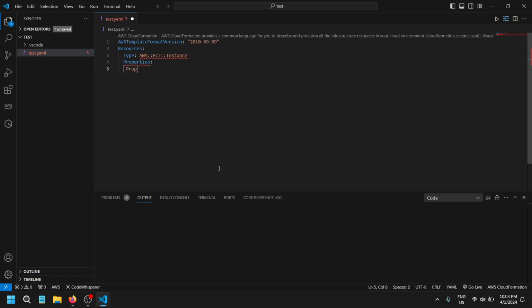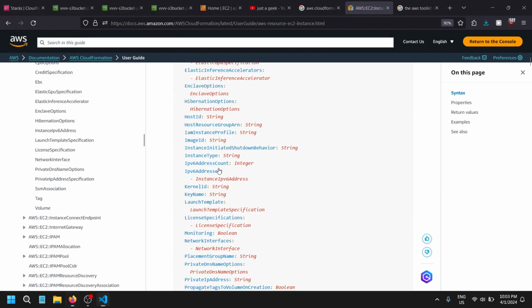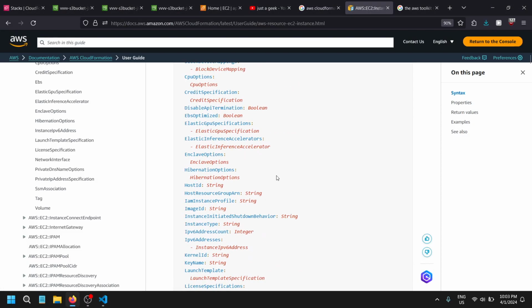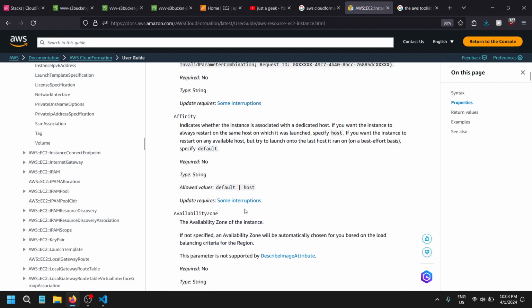Okay, on the properties section itself, we have done some issue. Parameters.